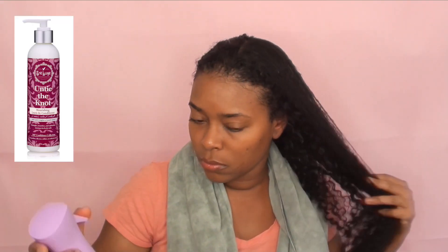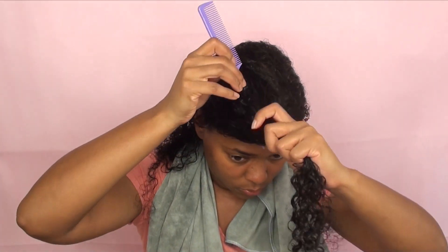I conditioned with the Untie the Knot Nourishing Leave-In Conditioner, which I use both in and outside the shower — as a conditioner and as a leave-in. It has really good slip, it contains slippery elm extract, and it smells so yummy like a warm apple pie with cinnamon. What I'm applying now is the Curl Supreme Four-in-One Hydrating Cream — my first time using it — and I really like it. It's really thick and contains apricot oil, coconut oil, and marshmallow root extract, and it really helps to hydrate my hair.